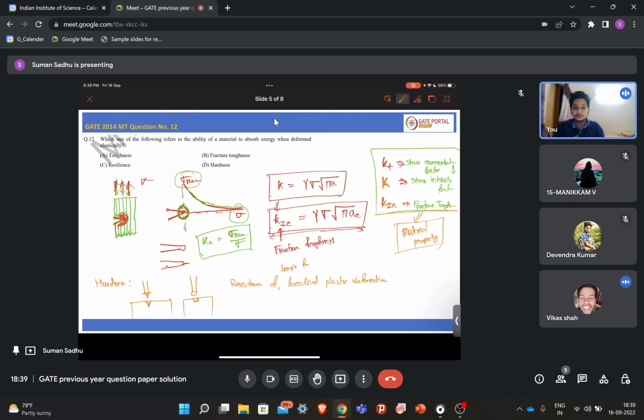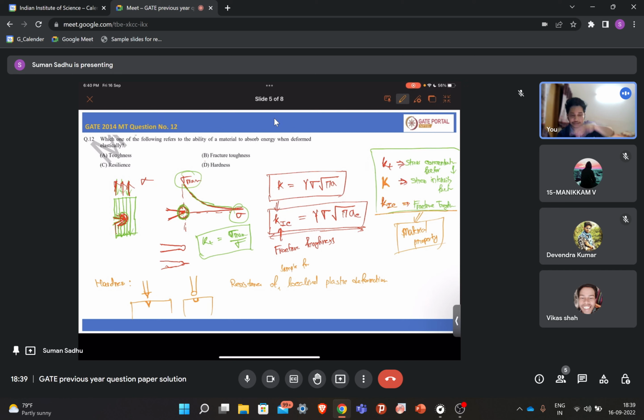There is just some kind of standard load, depending on whether it is a hard sample or soft sample. So it is not like you are giving as much load as possible till the sample is fractured, right? There is a standard load. You apply that load onto your sample, it creates an indentation, and then you measure the diameter or dimension of this indentation. There are different formulas for Vickers hardness and for Brinell hardness, and then you calculate your hardness value, right?